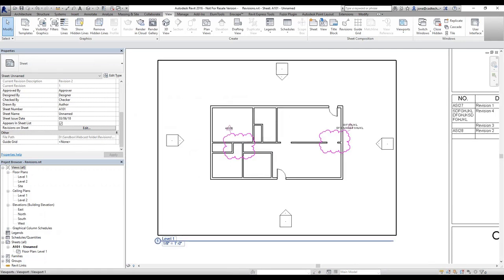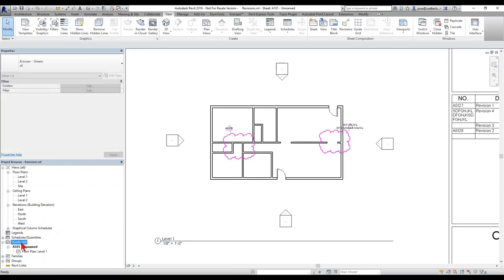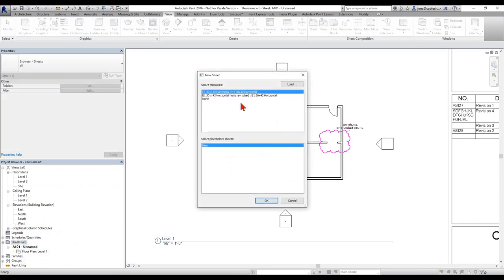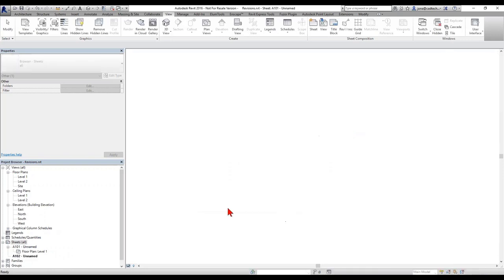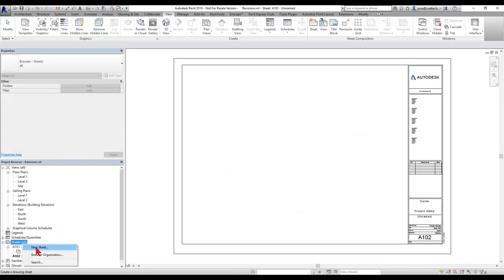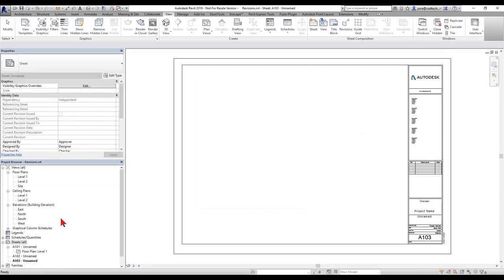And can you force a revision to show on all sheets at one time? Here, let's add a couple of sheets. New sheets.